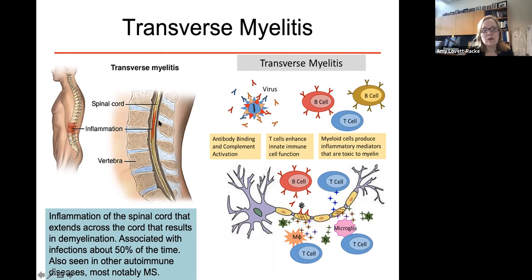In about 50% of the patients that present with transverse myelitis, they can say that they've had some sort of infection within the past month or so. This can sometimes be associated with viral infections. It can be bacterial, although viruses are more common. One of the reasons this has become a lot of conversation in the news is that in the AstraZeneca trial for COVID-19 vaccine, they had a patient develop transverse myelitis. Transverse myelitis, again, is quite rare. About 1 in a million people will develop transverse myelitis in their life. So it's relatively rare.